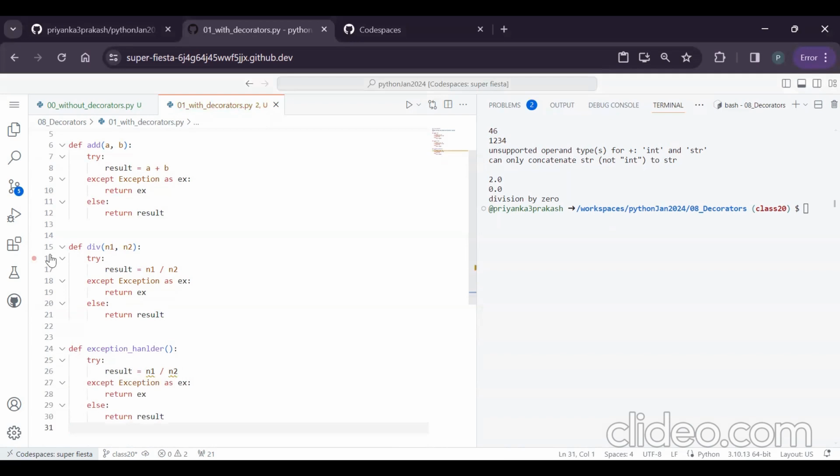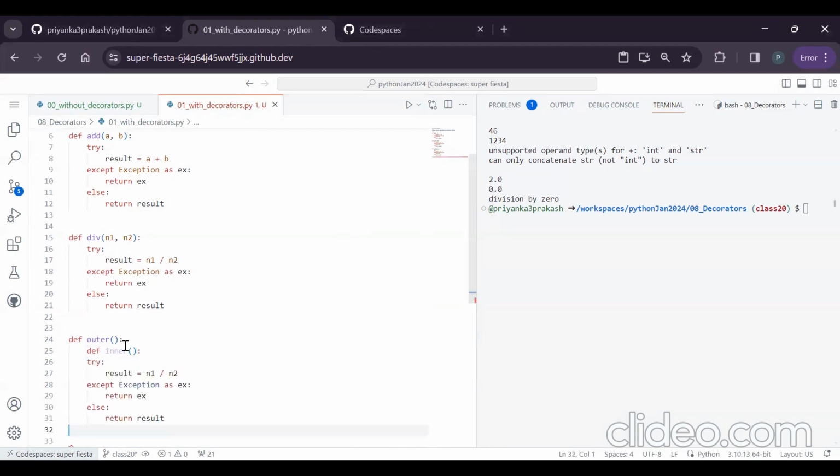Fine. But the point is, we need to have these variables and values passed also, and we cannot directly execute. So what we need to do is the same as before. First, we need to have an outer function. From outside, we should not call. We need to have an inner function. Whatever logic we did, the same thing I'm writing.